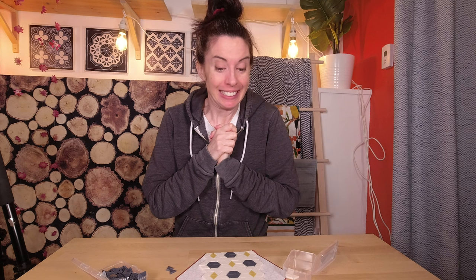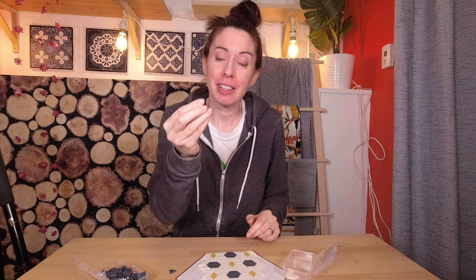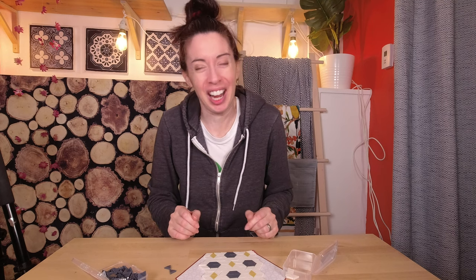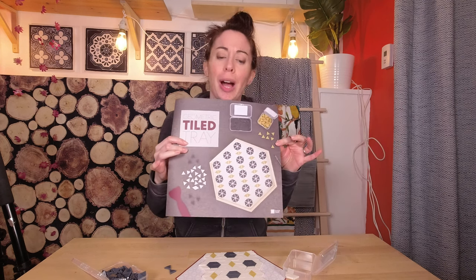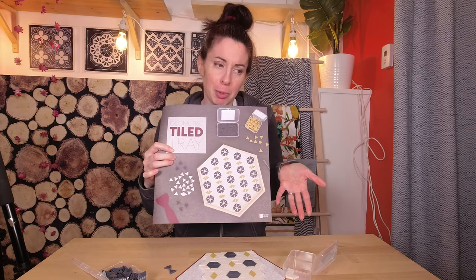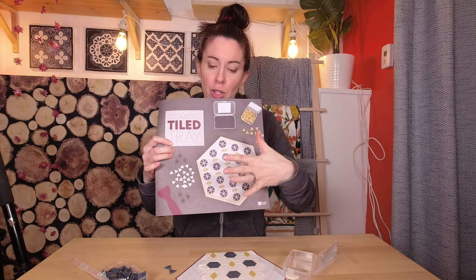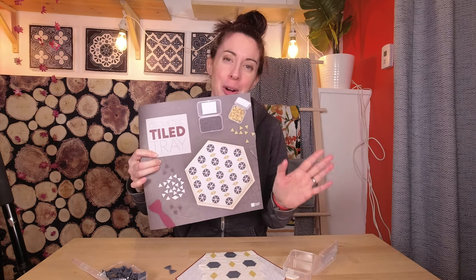Okay, let's try again. It's kind of like, I don't know if you remember, but playing with those little plastic shape tiles in math class back in the day. So at least it's kind of fun. That's good, because I'm about to do it all again. Oh, okay. So I just noticed that I've basically been making this, but with too much space in between them. Okay, so probably I don't need to recreate it because we know that it works, so we know that there are enough tiles. So this is an option. This is not. But let's try some more anyway.